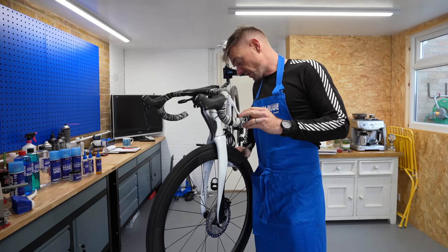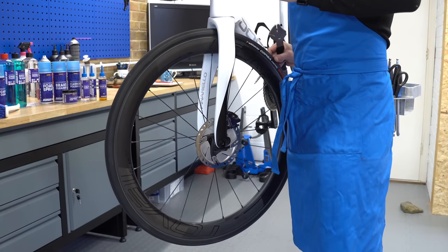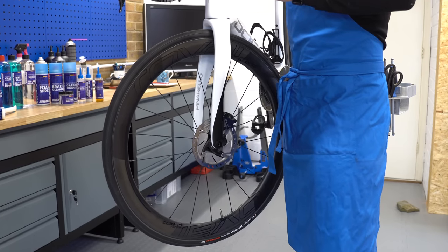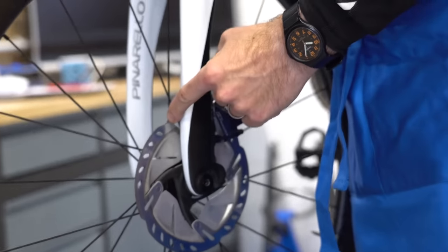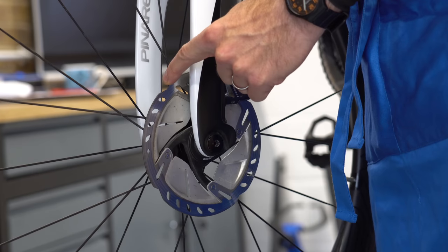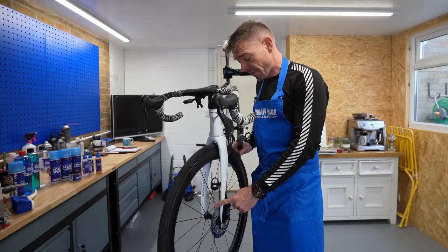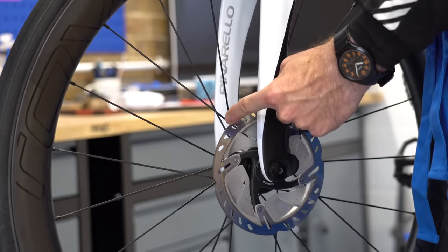There's some detective work needed here with good eyes. You're looking to very much notice where that wave is and ask yourself: is the wave inboard or outboard? Take a few minutes - spin it slowly. There's my bend. Spin it again - there's my bend. Slow the wheel down, send it back the other way, verify exactly where it is. Point to it with your finger - literally go, that's the place where my rotor is bent. Don't lose it, because you really don't want to straighten the wrong part of a rotor that isn't bent. Get it absolutely clear in your head where that bend is, then don't let the wheel move.